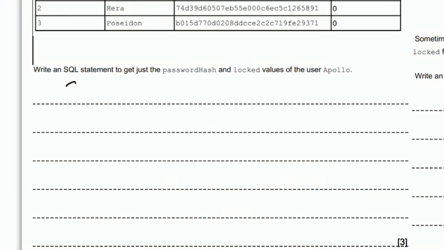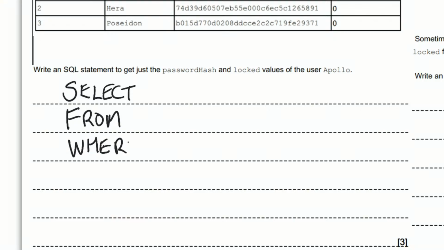So the top line will be select. Then the next line is from, exactly right, and then finally, what's the last one we need to use? Where, exactly. Table name. Those are the three bits we need to remember.